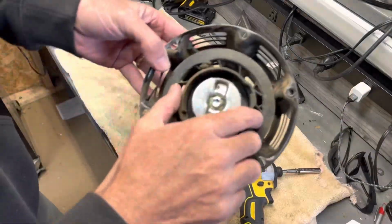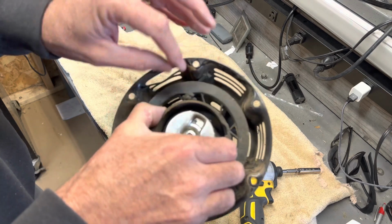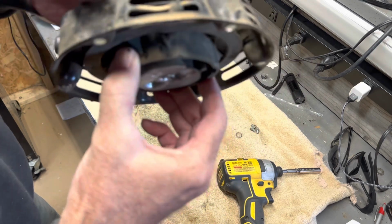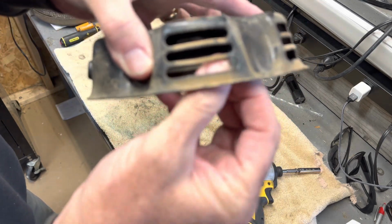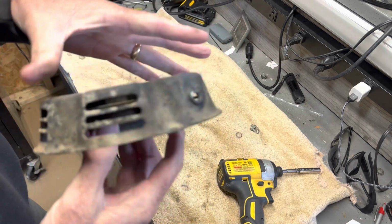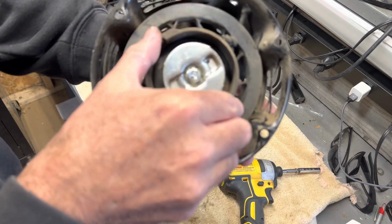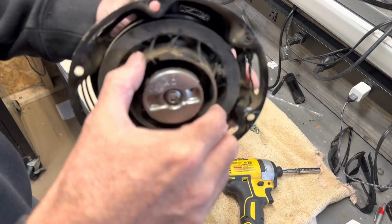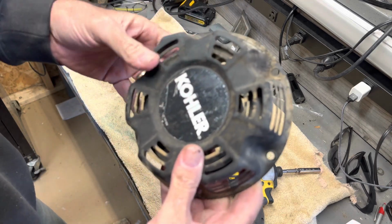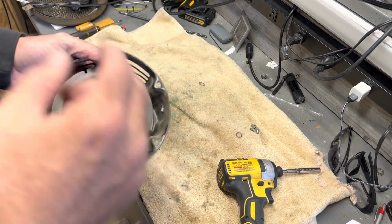All right, so I just got this in here. And so I got lucky that this is the rope right here. And you see it coming out right. Can you see that? I don't know if you can or not, but anyway, of course, it lines up with where it comes out right here. So at the end of the day, you want it lined up like that. And it's facing up, so that'll tell you which way to pull it. But we just got to get that rope out.